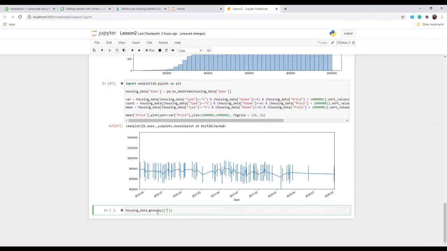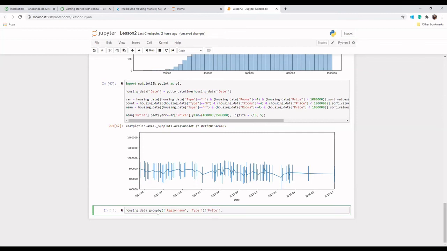So let's say I want to compare the region name along with the type of property, and I want that to be compared with the price.